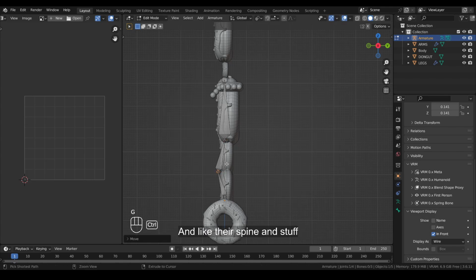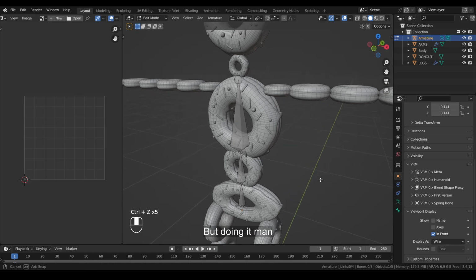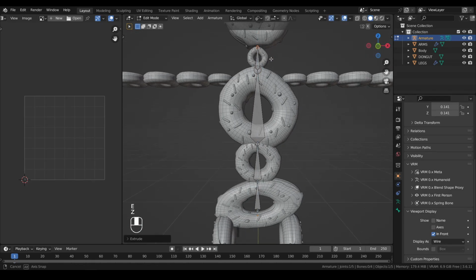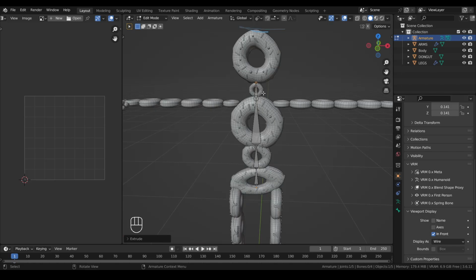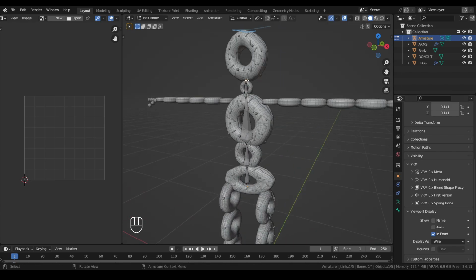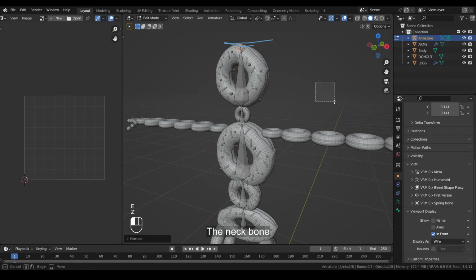I would have it look kind of something like this. But Donut Man is just straight, so. The neck bone, the head bone.